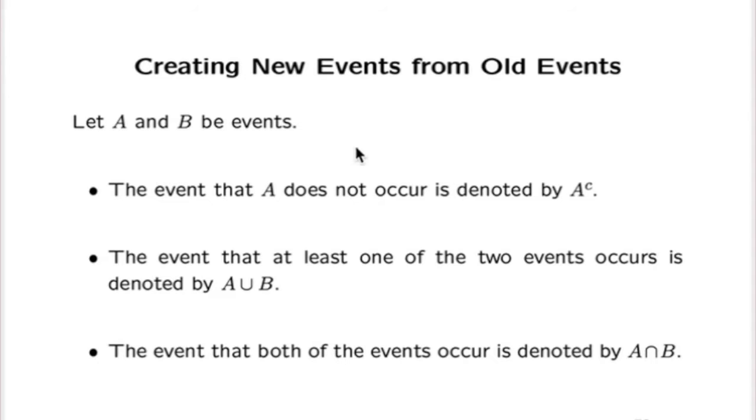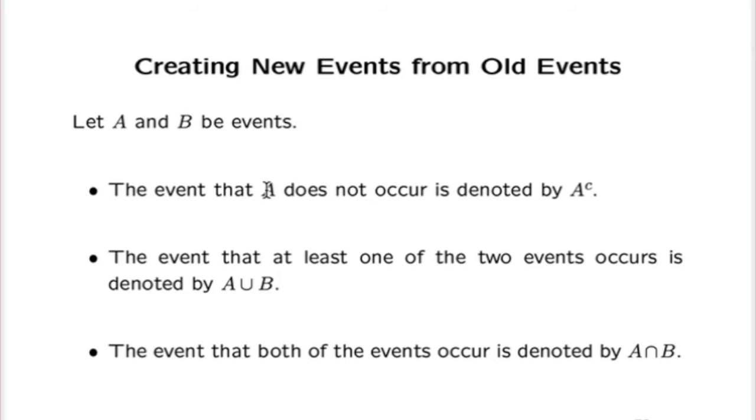And so let's let A and B be events. Now, if it makes sense to talk about the event A occurring, then it seems that it ought to make sense to talk about the event A not occurring. And so we're going to denote that event this way. Now, we've already used this notation, and when I first used it, I said, well, we haven't even really defined this notation yet, but we will eventually. Well, we're here. This is eventually right now.